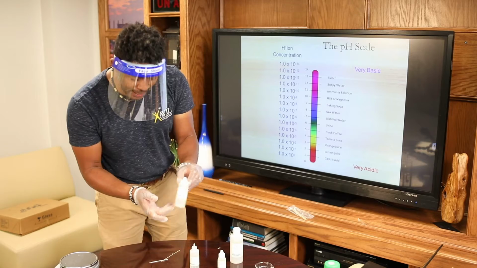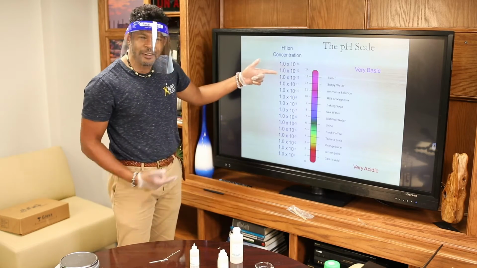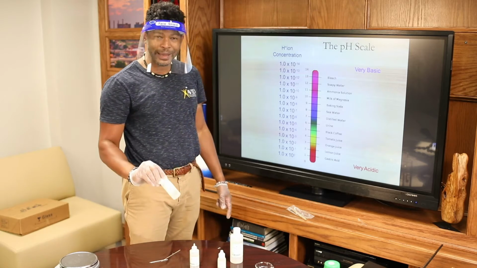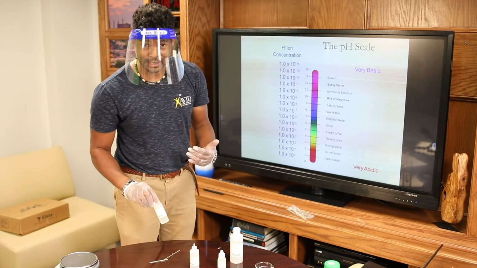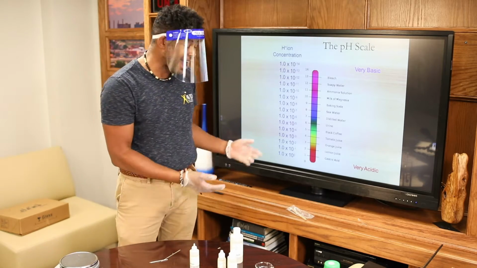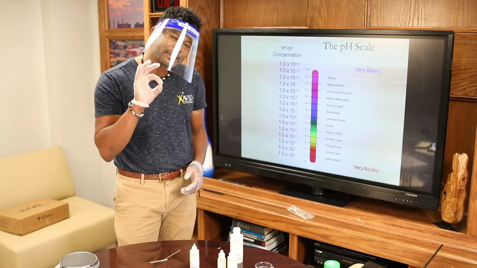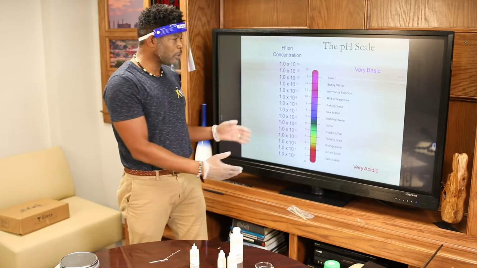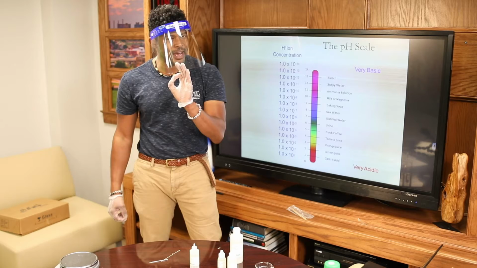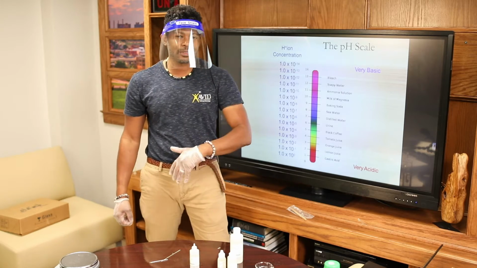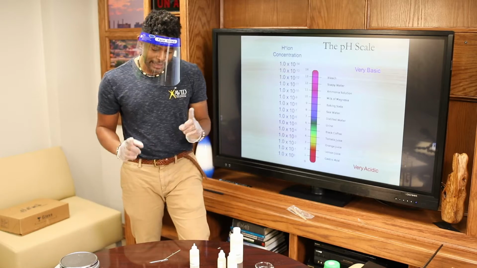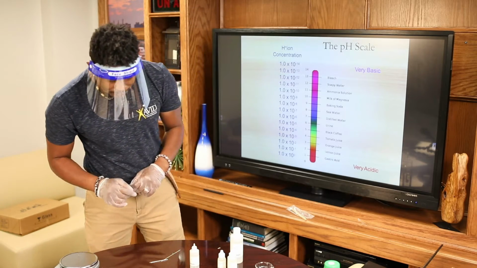Yeah, it's a strong base, but it doesn't have very many hydrogen ions. So although this is a very strong base, it's a weak acid. So it had no reactivity, whereas our acids did. So that's the main reason why when you're looking at a pH scale, you have to think about, well, what is it that is going to actually react with the metal or with the skin? Okay?